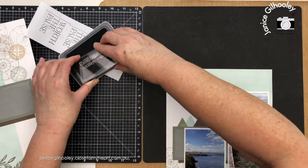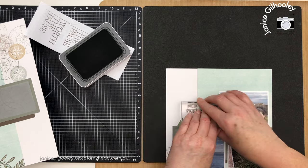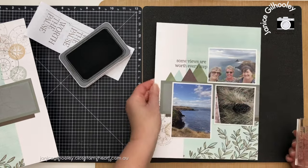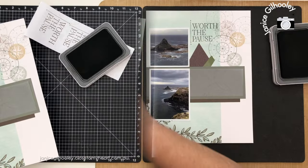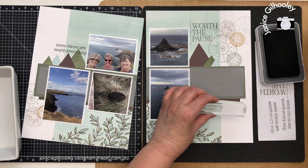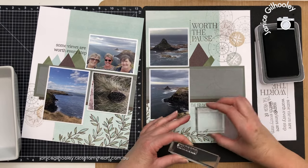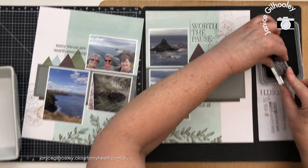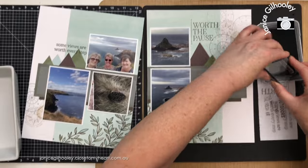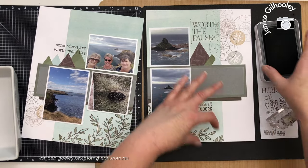I've brought that down and nestled it across these pieces. I've got all different heights happening here but I've got a spongy surface underneath, so I'm hoping this is going to work going across the triangle piece. I love how that looks across the triangle piece and across the pattern paper as well. Under here I'm going to use some of the other words — I'll put Fresh Air first, nestled right in here. Outdoors is a little bit shorter, and I'm going to put that directly under this one. Then Wide Open Spaces. And I've made my own little piece of word art by doing that.